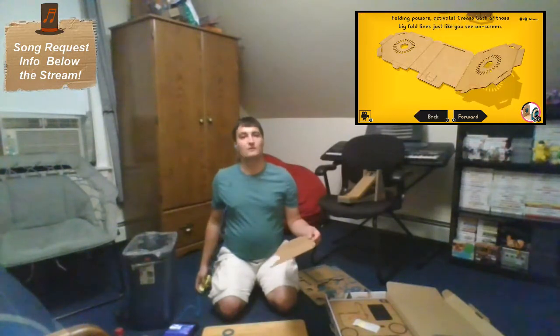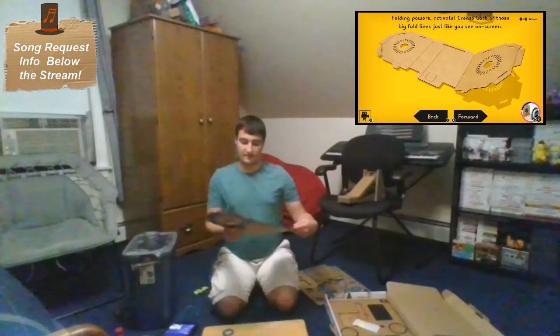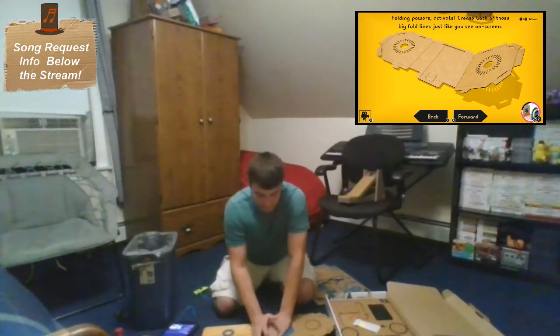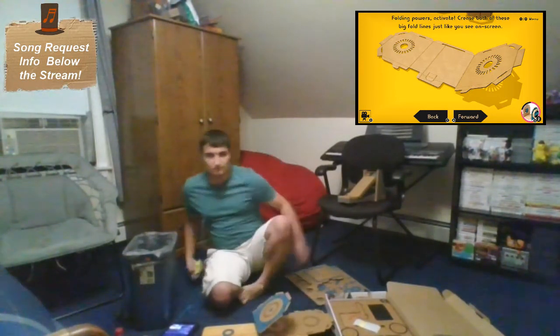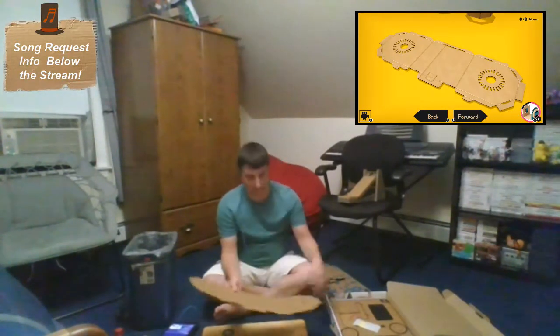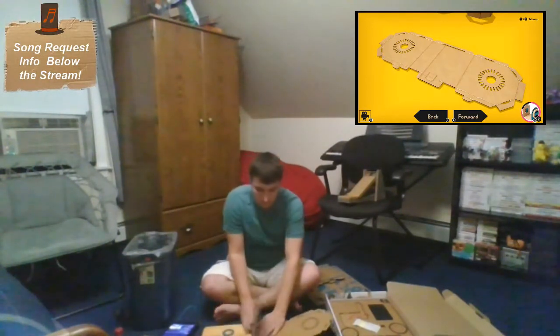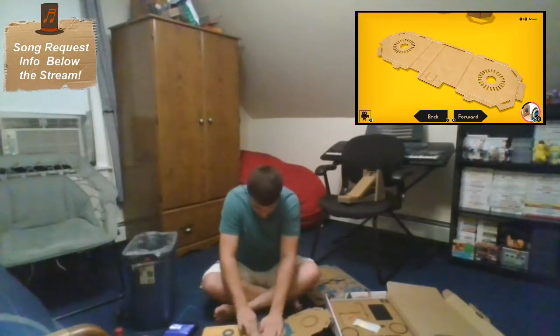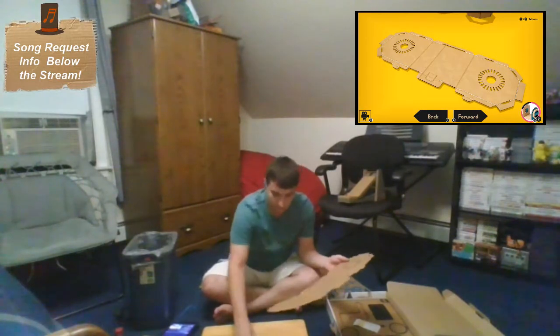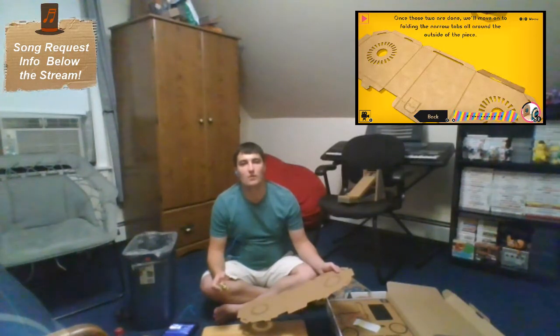Alright, flip over the big piece. Start folding. Which side is that? This. Press, sand, crease, good, and burn. And then it looks like we're going to fold the edges after that. Out of the way. We'll move on to folding the narrow tabs all around.